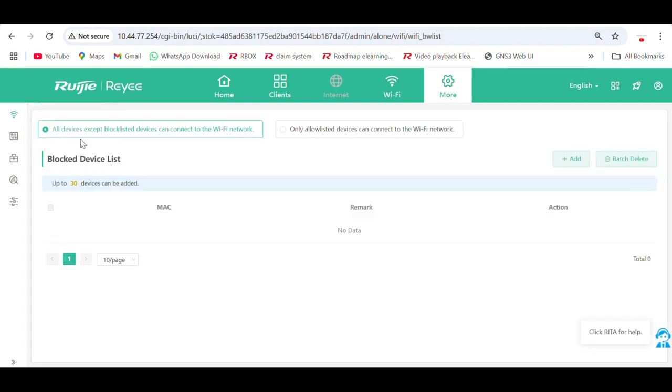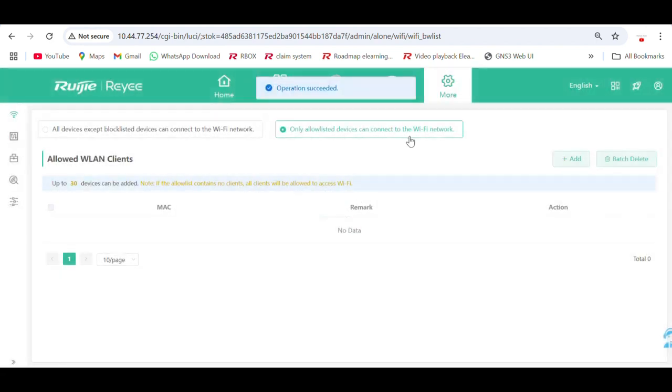There are mainly two options. The first one is that all devices except blocklisted devices can connect to the Wi-Fi. So all devices will connect, and only a MAC address added in the block list will not get connected to the Wi-Fi. With the second option, only allow list devices can connect to the Wi-Fi.